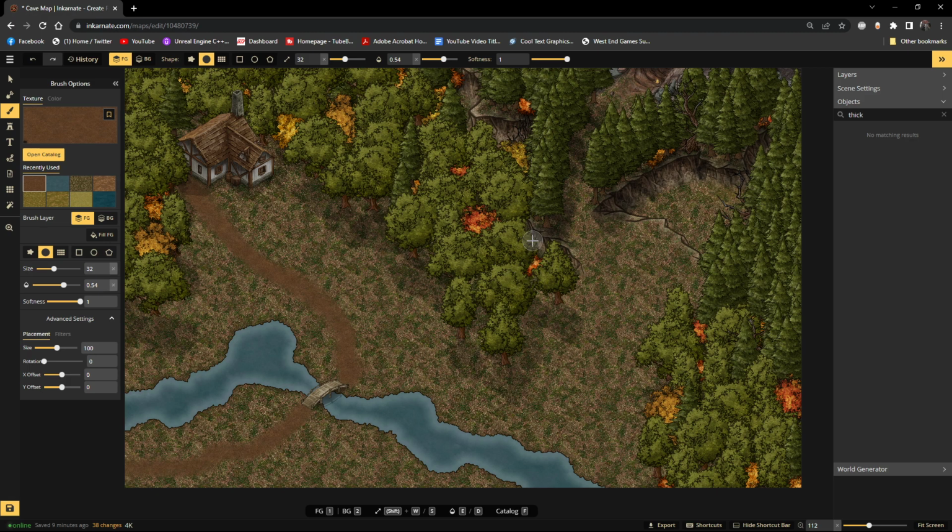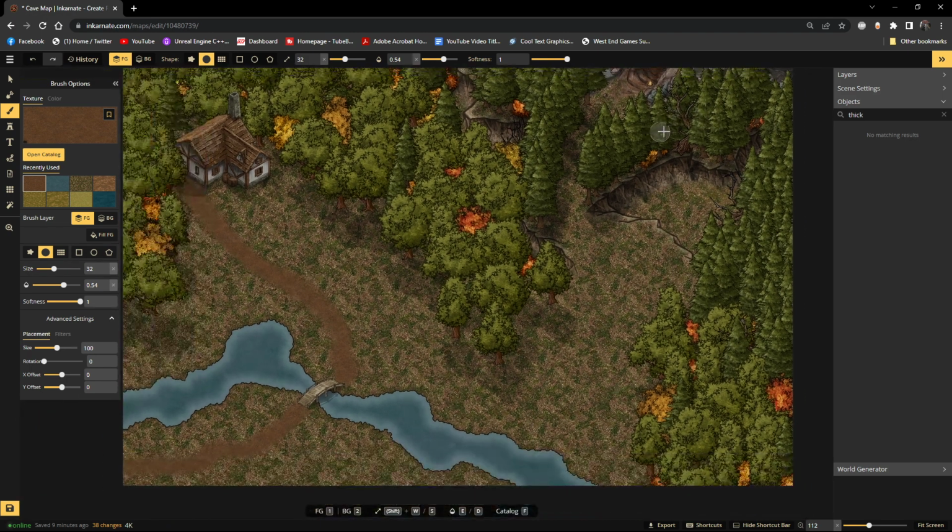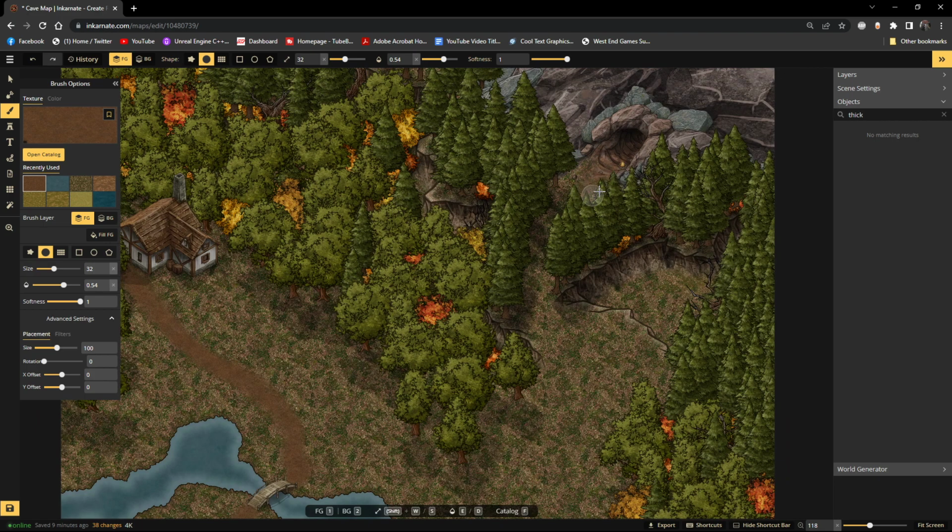Now to the cave. We definitely want there to be some dirt around the cave entrance here. Probably coming down here. Bring that opacity down a little bit because we don't want the path to be completely solid.